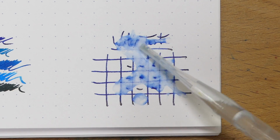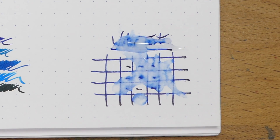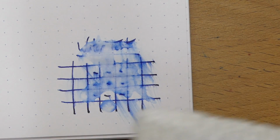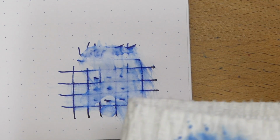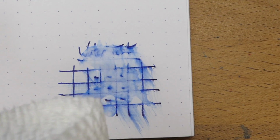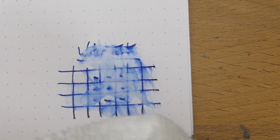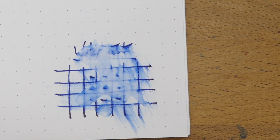Let's give it a shot. Why not? Maybe if I just kind of go like this. Nope, that's worse. As I suspected, worse. But whatever, it's for science. So, yeah, not particularly water resistant. Definitely a lot of it moves. I mean, a lot of it will stay there, but it's not going to be legible, unfortunately. So, no real water resistance at all.